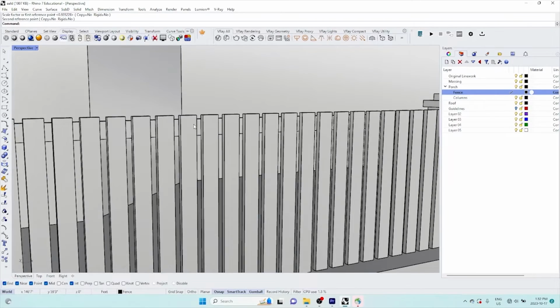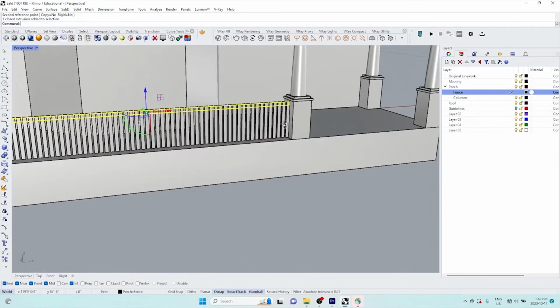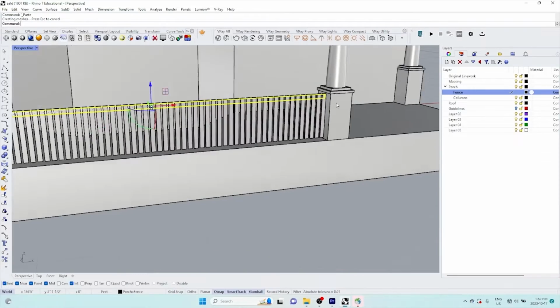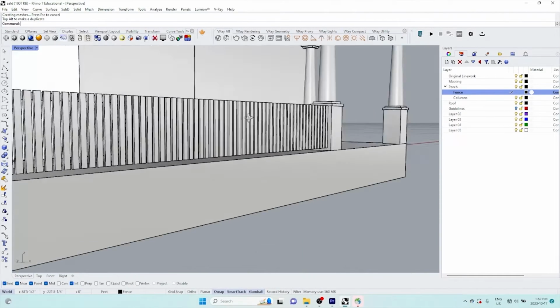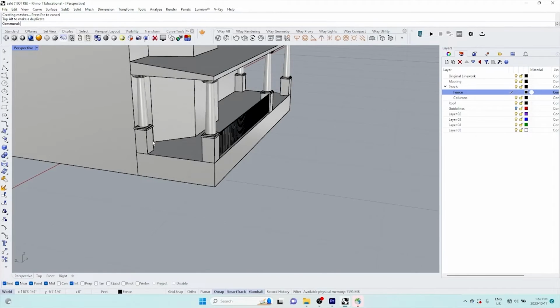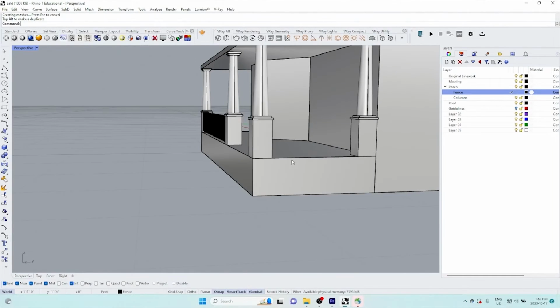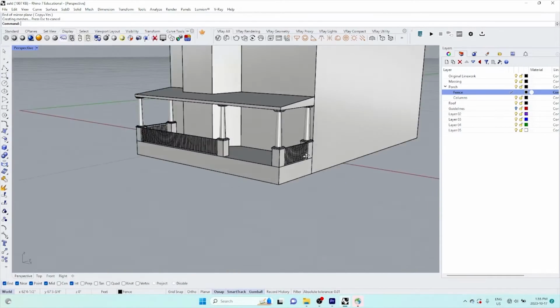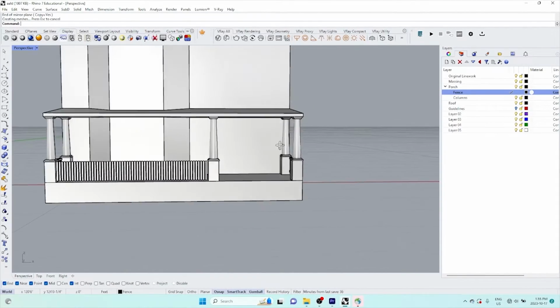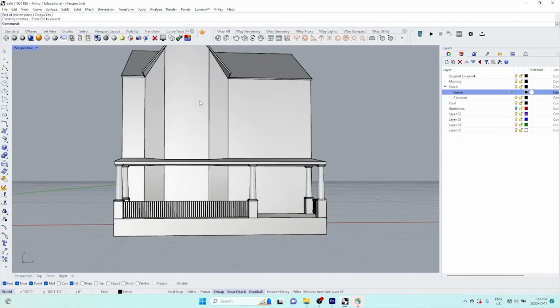If you want that level of detail, you don't need this. We're just going to copy and paste that and drag it down somewhere like that. So we're going to repeat that so that we can have a fence there and a fence there. The fence is done. Now we can start looking at making windows.